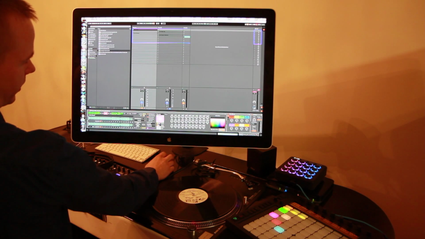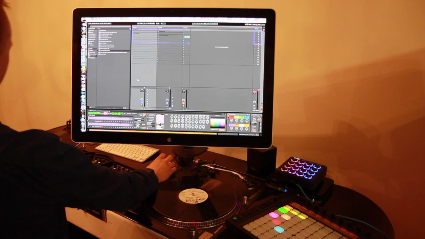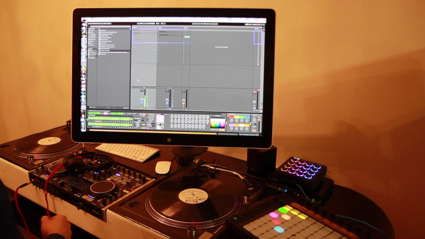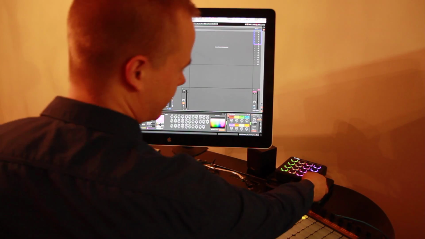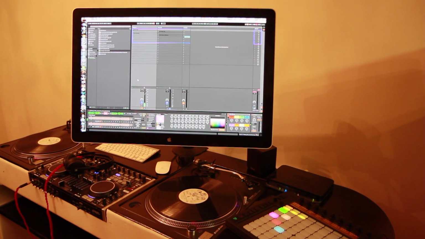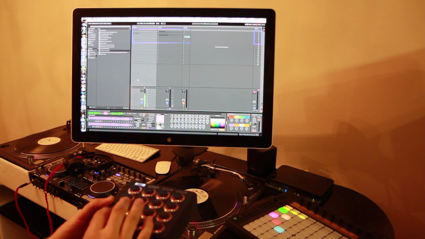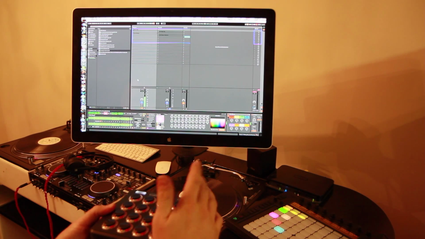When you first load it up, you're probably going to want to click play over here on both tracks, and then you hit play, and it's going to play. This is track A, and this is track B. Here's the MIDI Fighter, and currently you can select cue point 1, cue point 2, cue point 3, all the way up to 16.